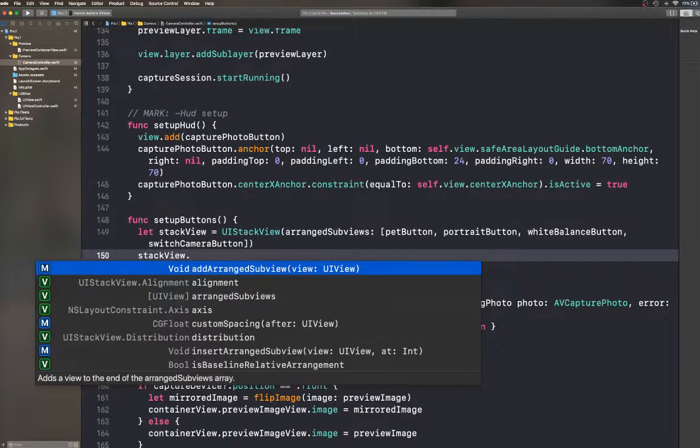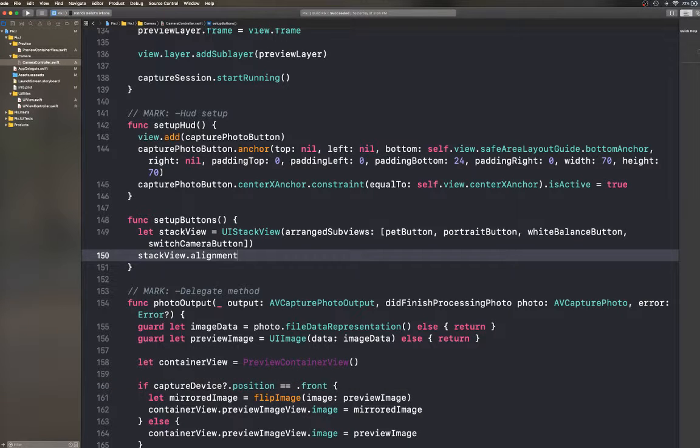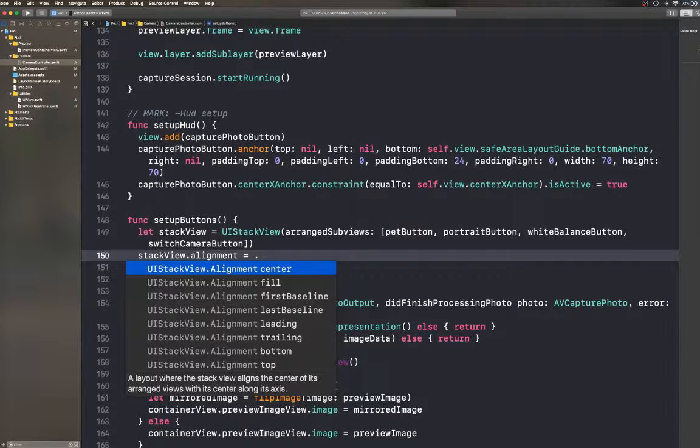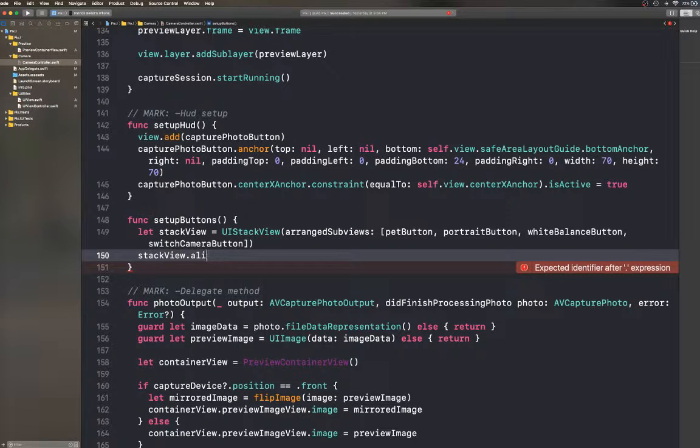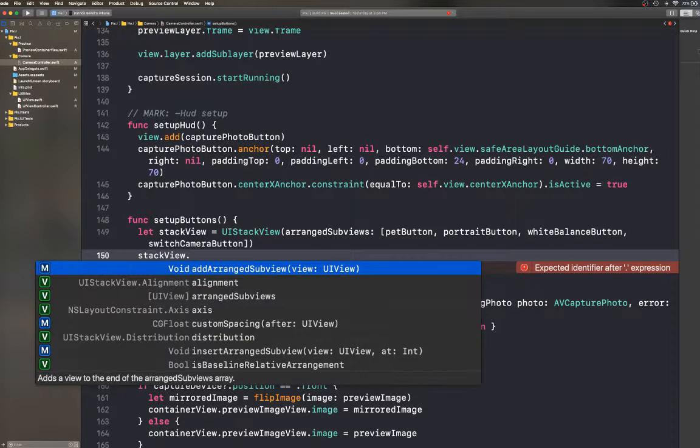dot alignment equals. Oh, that's not it. And trailing, bottom. Orientation is probably what I'm going to do because they're always horizontal by default.